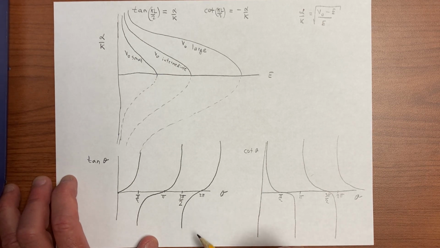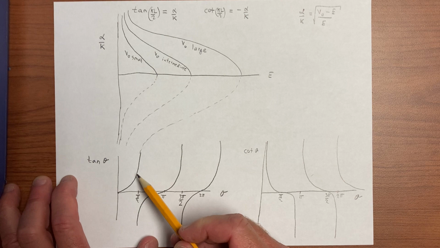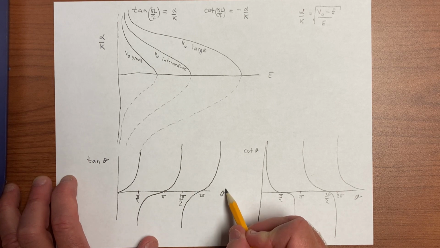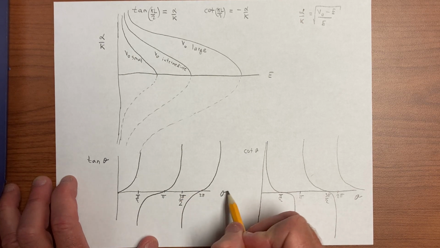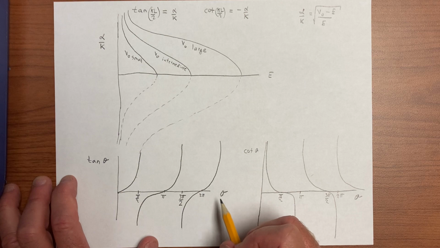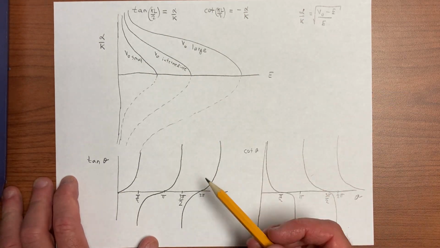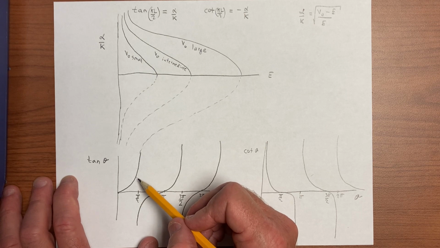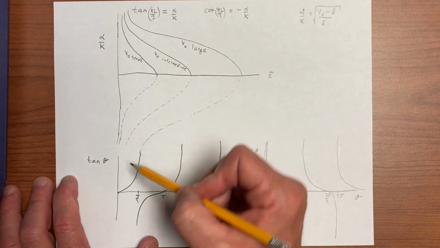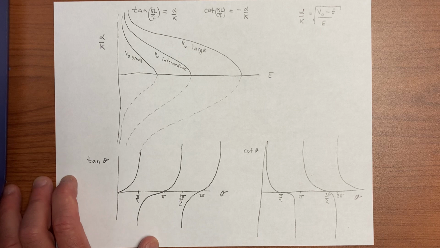So we can think of this as having something to do with the energy, because it's really KL over 2, and when the energy increases, KL over 2 increases. So we put them on the same plot. Qualitatively, we'll get the same thing, which is that these curves will intersect these curves, and that's where we have an implied value of the energy.